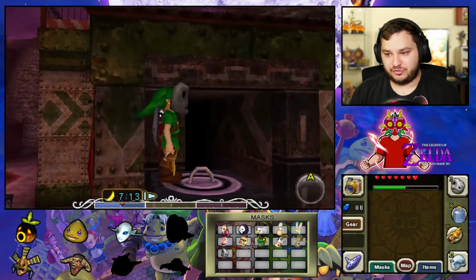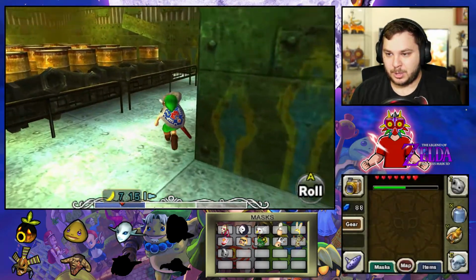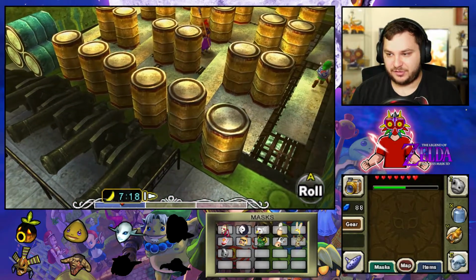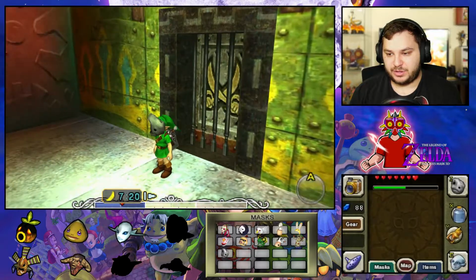And let me tell you, controlling this is much easier with motion controls. It's pretty much the theme of this Let's Play. Alright, and we can just walk past this girl because we are invisible. And here we go.